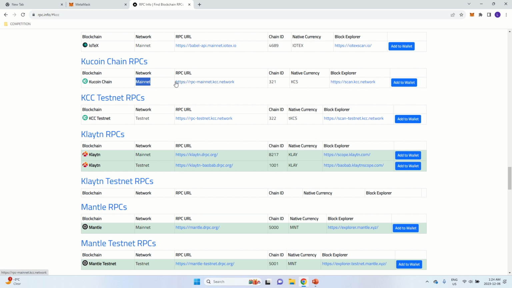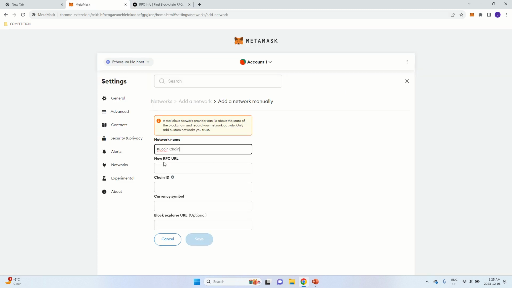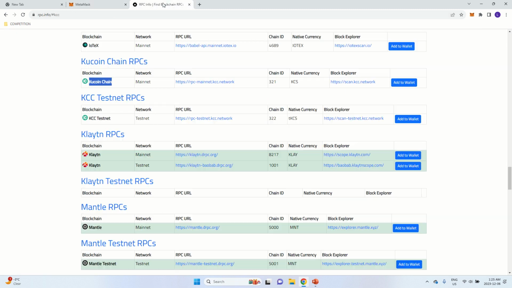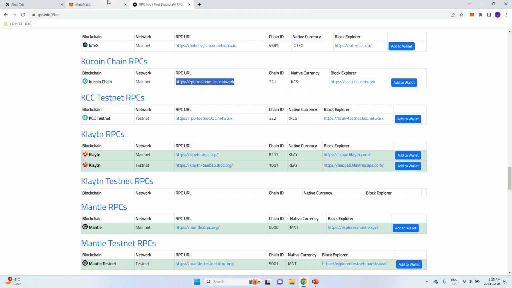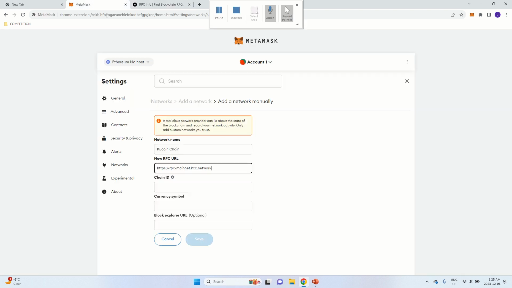So I want to type in all from here to that form. Network name, RPC URL. This is this one. Chain ID, 3321.